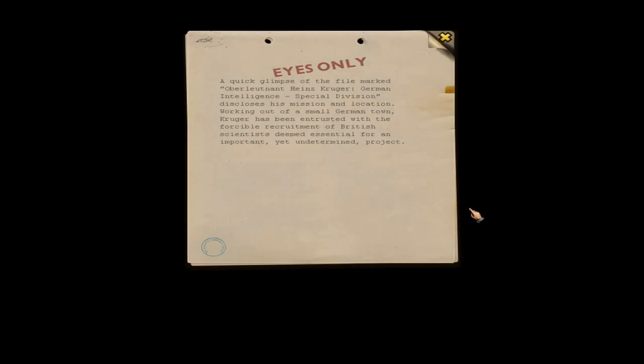Okay, time to read. A quick glimpse of the file marked Oberlieutenant Heinz Krüger, German Intelligence Special Division, discloses his mission and location. Working out of a small German town, Krüger has been entrusted with the forcible recruitment of British scientists deemed essential for an important yet undetermined project.